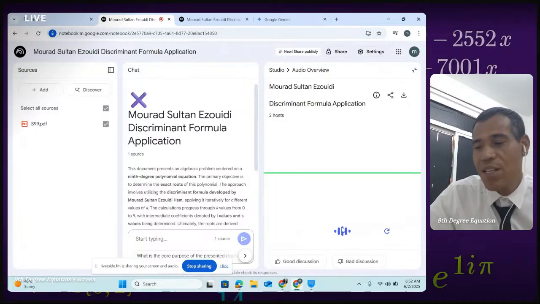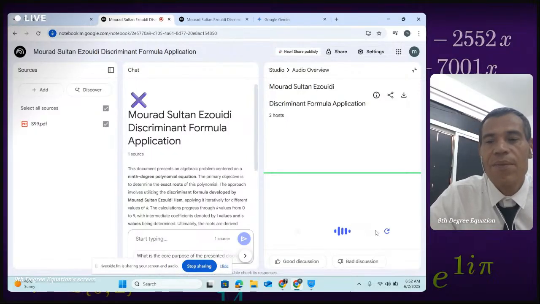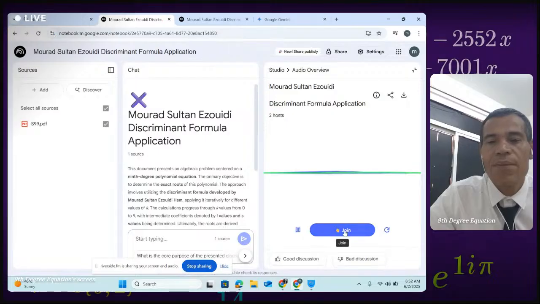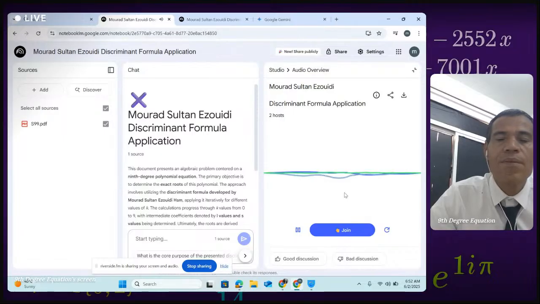It's going to be very clear for you to understand how the theorem of Mourad works. Okay. It sounds like you're saying that once we understand these initial pieces, the way everything fits together to get those 9 roots will become clear. That's precisely the idea. This method is all about breaking down a complex problem into smaller, more manageable steps.